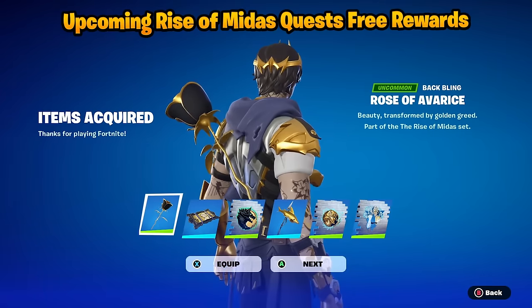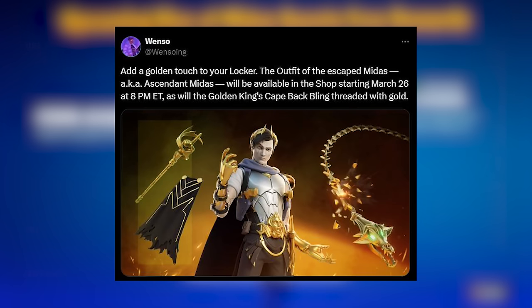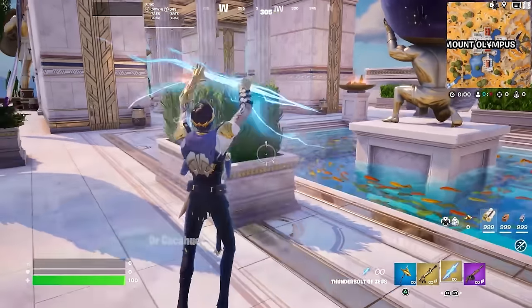Now, the Midas skin you are seeing on screen right now, we do actually have a tweet, and it says here, add a golden touch to your locker. The outfit of the escaped Midas, aka Ascendant Midas, will be available in the item shop starting March 26th at 8 PM Eastern Time. As will the Golden King's cape, back bling, threaded with gold. So yes, guys, this skin right here will be coming out on March 26th.